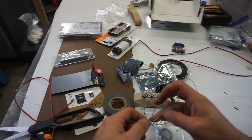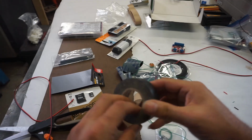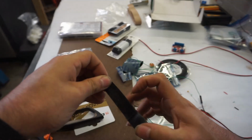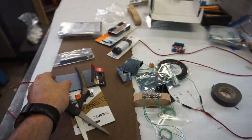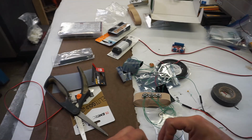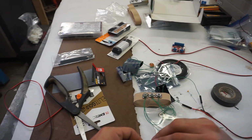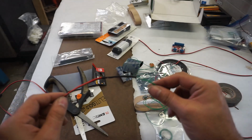I did it. Soldered this one. Completely forgot to put electrical tape on, or a heat shrink on. So we're going to use electrical tape. This is solely to keep the wires separate. It's an electrical insulator. It's not going to hold the joint together. It's not going to do any of that jazz. It just keeps things from touching. I want to use as little as possible, so don't make a big bulky thing in the middle. That's it. Pretty easy. Not too bad.